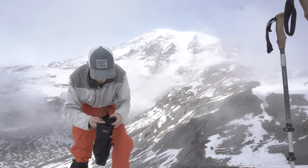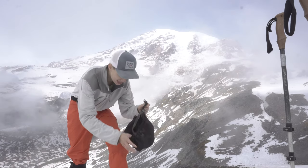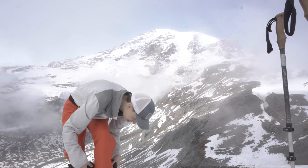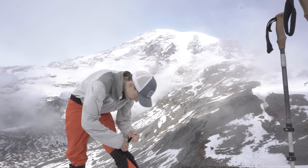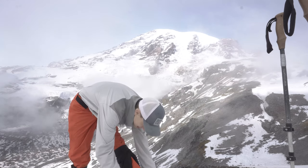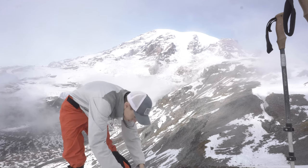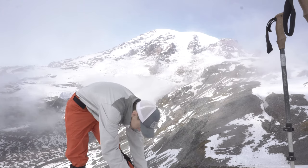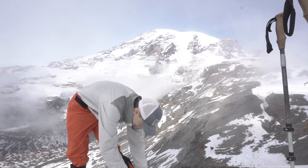Alright kids, crampon pro tip time. If you're gonna be rocking crampons and gaiters — which I recommend, especially if your rain pants don't have crampon protection points on the insides — highly advise using gaiters, because it'll help protect your rain pants and regular pants from getting holes poked in them, which I have had happen and is really no fun.